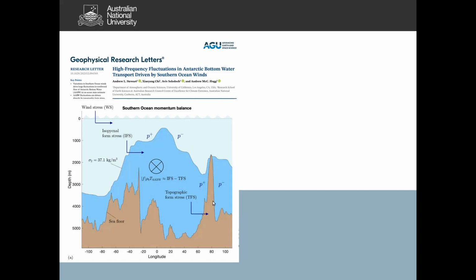And what they found was that at longer timescales, so on the timescales of several weeks, your interfacial form stress would become important. So your internal layers would adjust to the surface forcing. But what they also found was that at short timescales, so very fast wind forcing, you have very little contribution from the interfacial form stress, which actually intrigued Andy in particular, because that implies that you have a pathway for rapid transmission of information from the surface straight to the bottom. So with rapid winds, you might expect that there's nothing really going on in the middle, and you feel this momentum or stress directly through topographic form stress at the bottom.